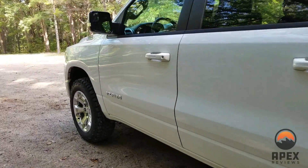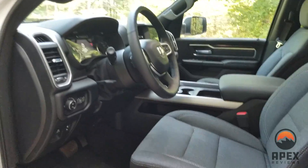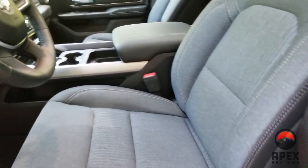The truck has been good. We haven't had any squeaks or rattles or anything such as that. It's been good to us, and again it's only got a couple thousand miles on it. Seats are doing just fine. We've gone on some road trips with them, and they are adequately padded and feel very nice.